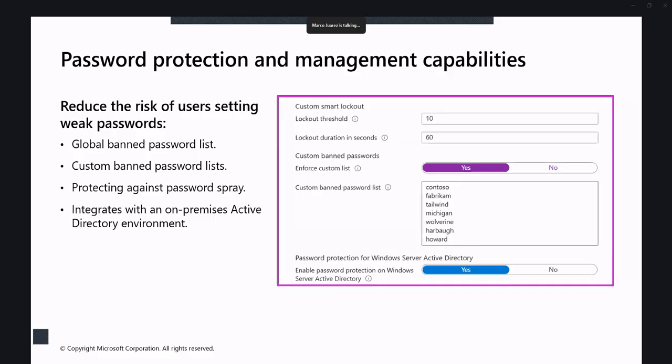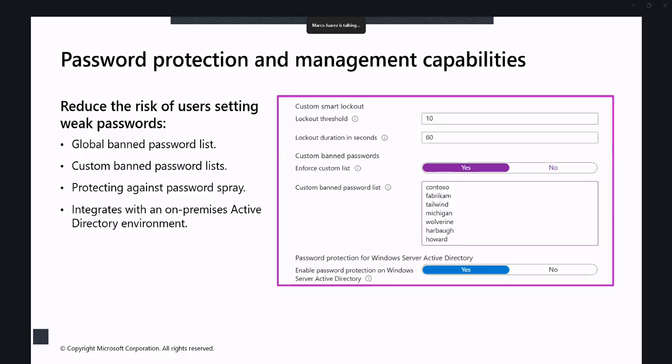This is pretty useful, so we can avoid weak passwords that can be guessed easily. And this can have an integration with our on premises. So this password protection gives us the ability to reduce the likeliness of weak passwords.